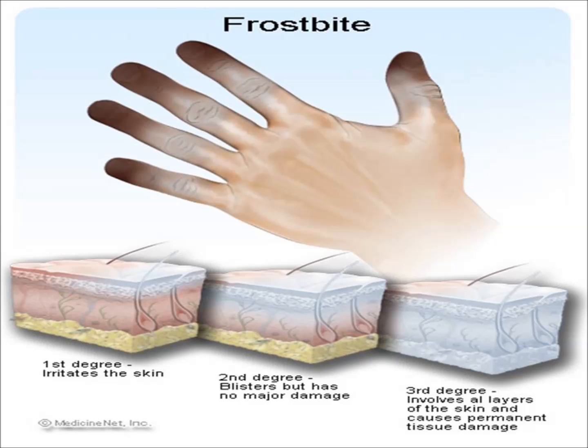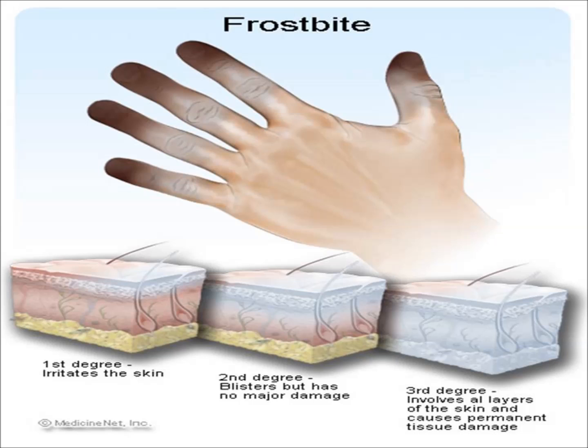Let's look at frostbite. Now, some of these pictures might be graphic, so you may want to shut your eyes for some of these pictures. But is there a difference between frostbite and a burn from heat? Well, the burns are the same. It's the interface between where the transfer is taking place. If I touch something and it's cold, heat's leaving my hand. If I touch something that's hot, it's going into my hand. So you're causing trauma to the transfer location, to the interface with the environment.